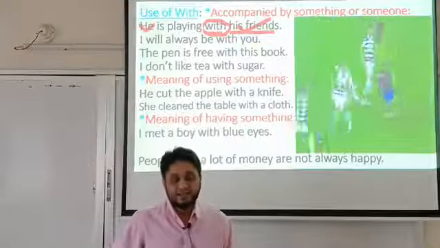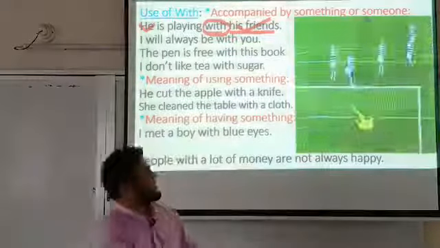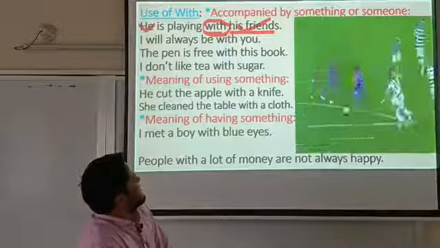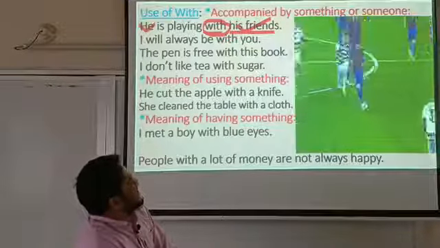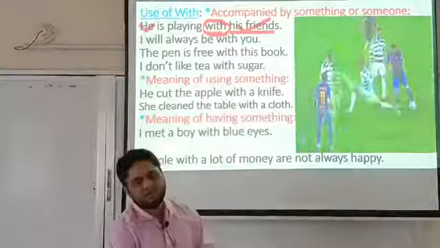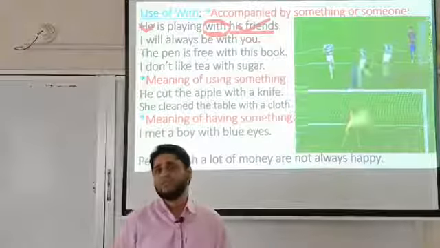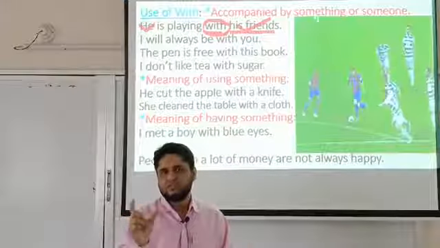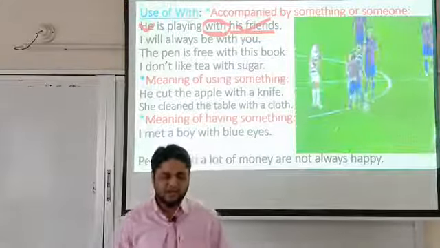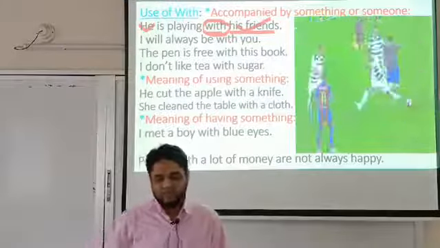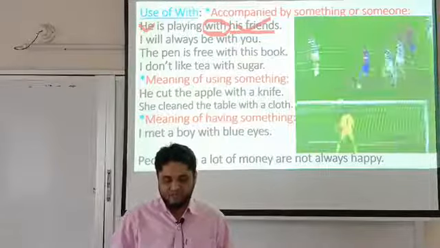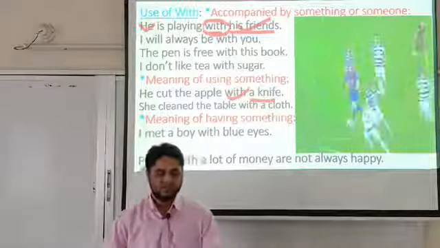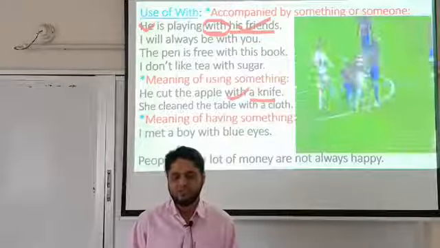And again, the next rule is the meaning of using something. Dear students, he cut the apple with a knife. So whenever you are going to use an instrument or any kind of thing to do any work, you are suggested to use "with" before such instruments or objects. Here we have used "with" before knife. She cleaned the table with a cloth.